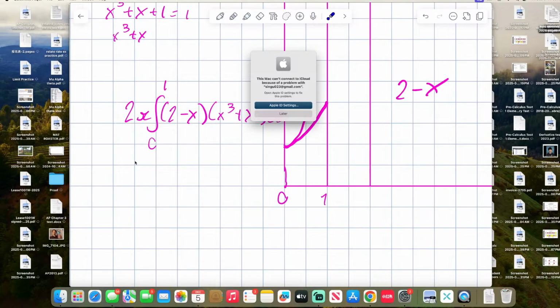Now here's the question. Somebody says, "Hey, why can't this question be done with the disc and washer?" It cannot be evaluated as x equal to something. Because if you look at the function, it's x cubed plus x squared plus 1. You cannot get x alone by itself. So there's no possible way for you to do it in terms of washer or anything else. So those are things that you guys need to make sense of.